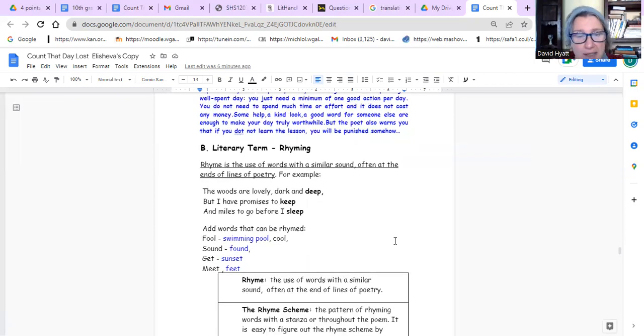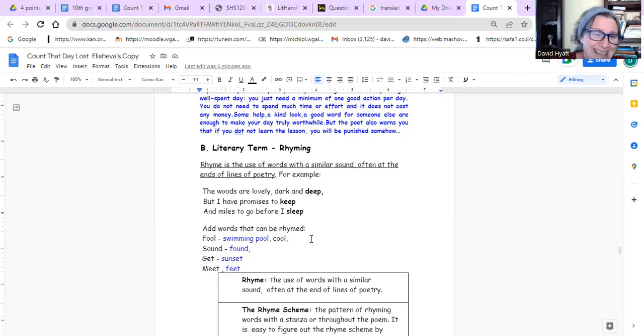Now, you were asked to add words that can be rhymed. So you have the word full with the double U that makes U, the double O that makes U plus L, ul. So you need exactly the same ending for your word. So I put you the word swimming pool. And I also wrote cool. But if you can find more, please add them in your חוברת עבודה של השירה.